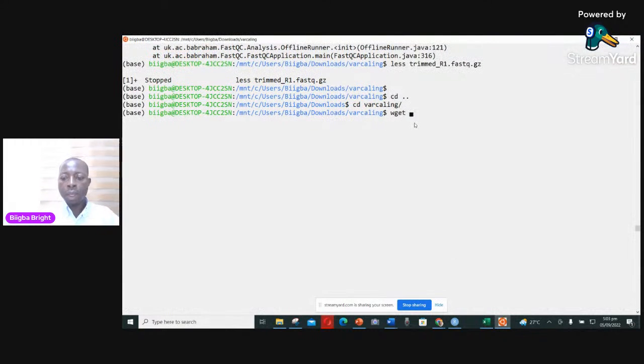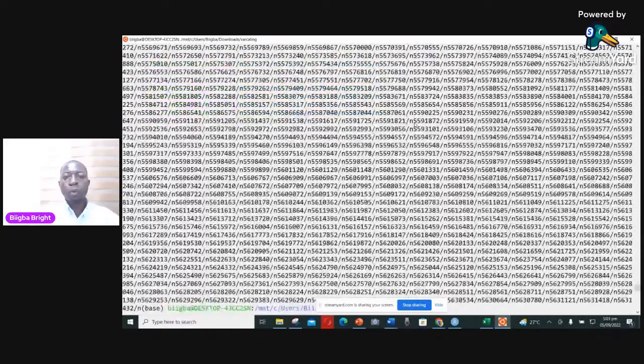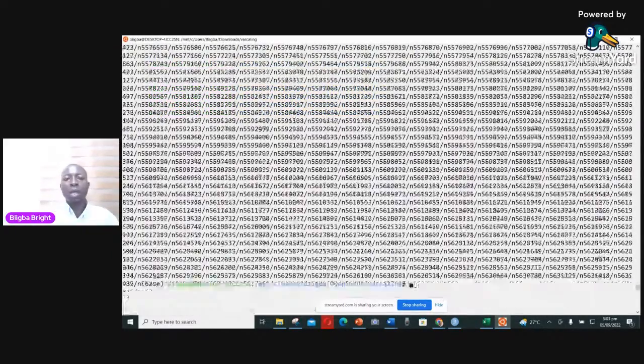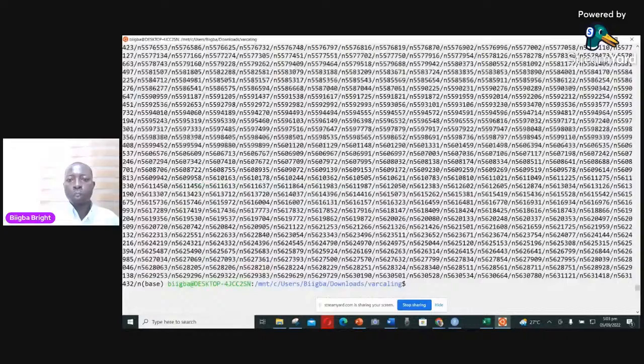For instance, if I come here, I'm now on my Linux environment. I could just say head, and then I'll have my pos.txt. If I just press tab, it should complete it like this. So you can see that there are just too many. So these are the positions on the genome where the variants were called.